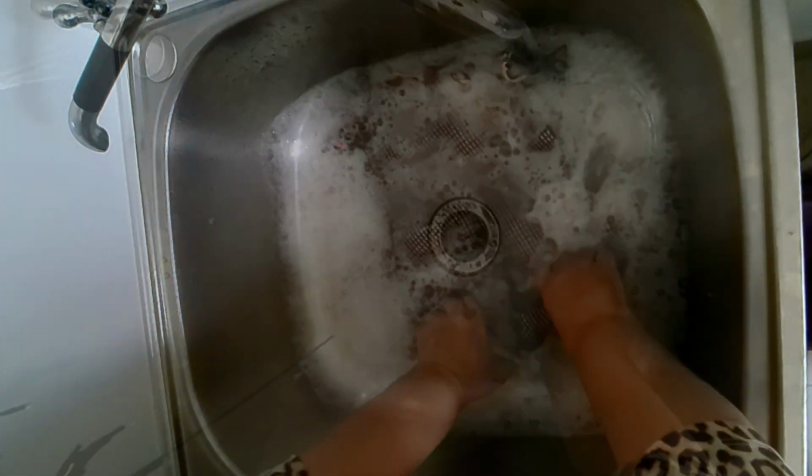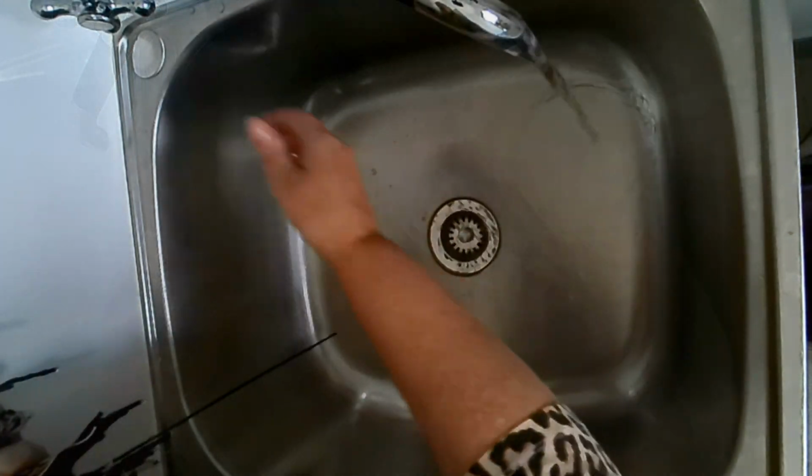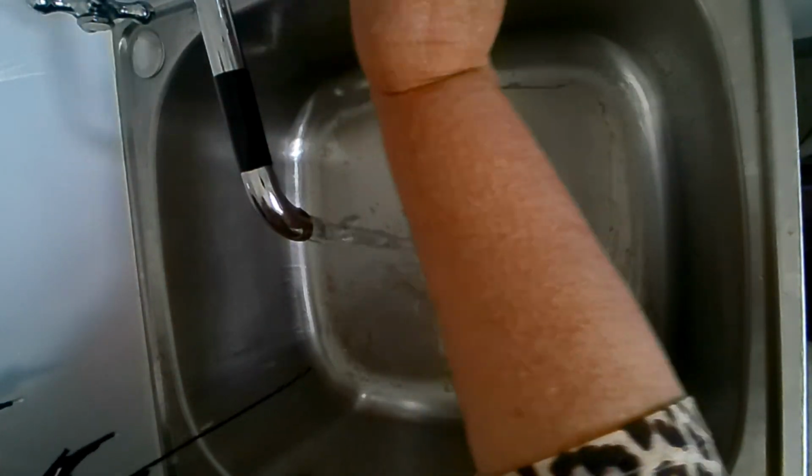Now I'm going to soak the fabric in some hot soapy water. This helps to get rid of any machine oils, etc., and then give it a quick rinse.